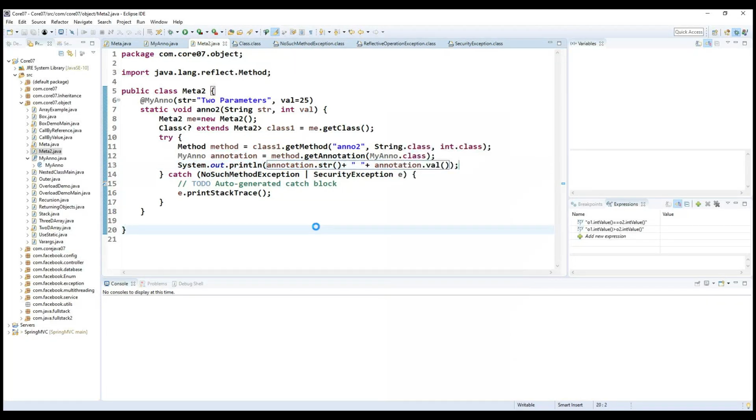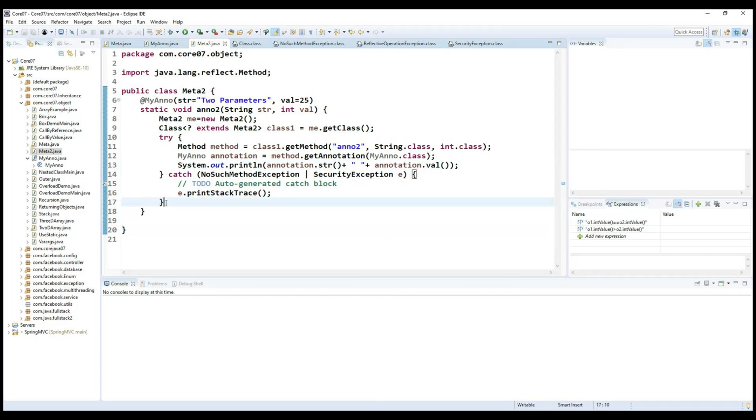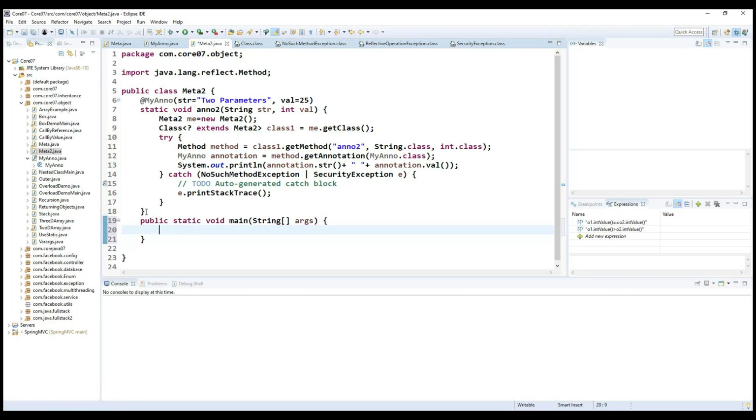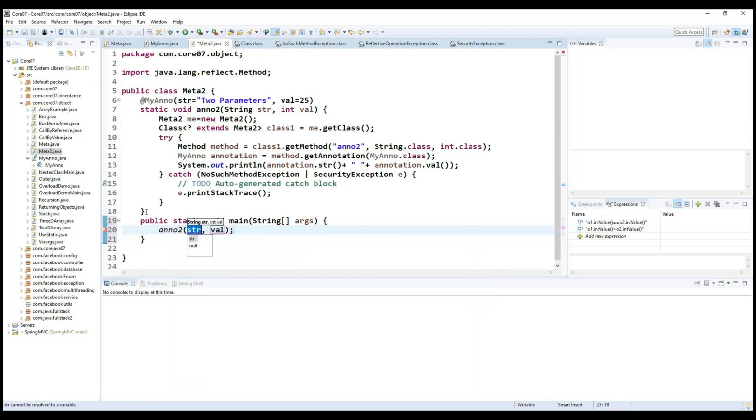Now if I'm going to run this example, what we are going to understand here, sorry, so basically here we did not define the main method here. Here I'm trying to define the main method, and from here I'm going to call this particular annotation 2.